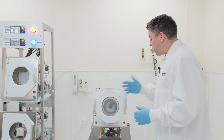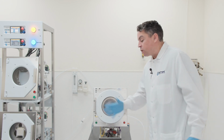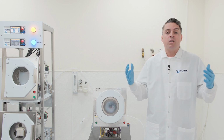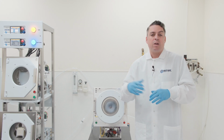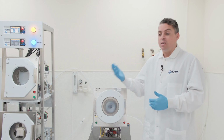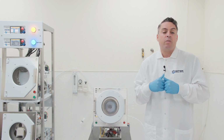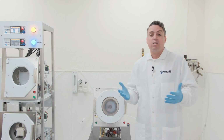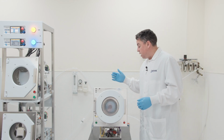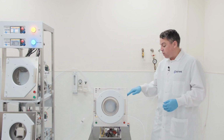And so right now, what our system is doing is it is going into its dry 1 step. So our first step, the rinse, which happened at the beginning, is a quality rinse to wash off any potential residual chemicals that might have come in with the cassette and substrates, as well as maintain a cleanliness in the SRD chamber. Our goal is just to rinse out anything that is required, or that might have tracked in, so the entire system's clean. From there, we're going to go into a purge step where we're going to blow nitrogen through our DI water manifold located right here.